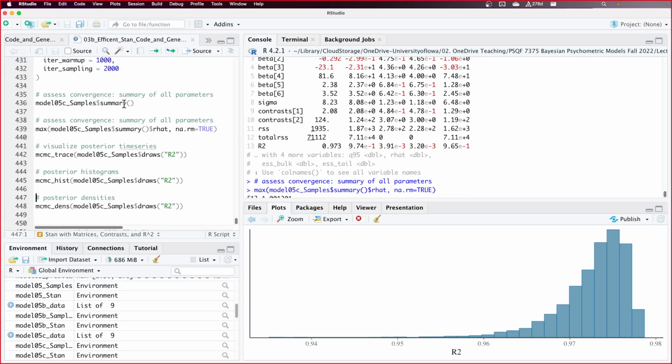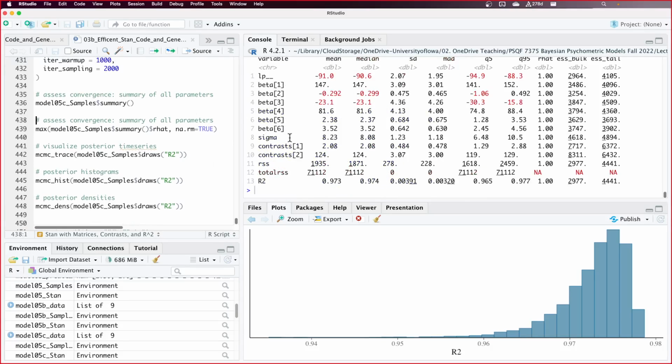R squared: if I look at our summary again, you actually have a posterior interval for regression sums of squares. And you can even look at it, although I don't know why that matters, because it usually doesn't. The total sums of squares is always constant. There's no standard deviation, no mean absolute deviation, because the mean of y is always the same, so that calculation is always the same. The R squared is down here.